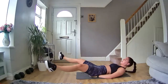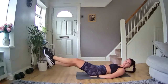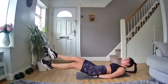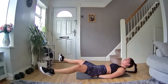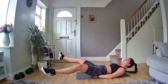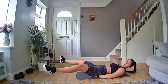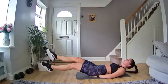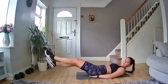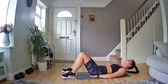Keep your core nice and tight, keep those legs moving — don't let them touch the ground, come on, let's go. 10 seconds in, doing well, keep those legs coming. Core nice and tight — in through your nose, out through your mouth. Keep moving. Halfway through, let's go. Keep it moving, don't stop — come on. 10 more seconds, nearly there, good work guys. Keep going — five, four, three, two, one — and rest.